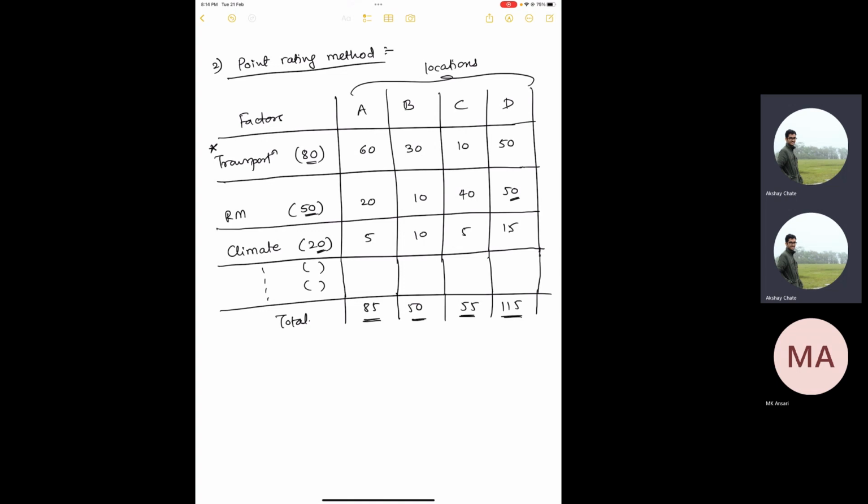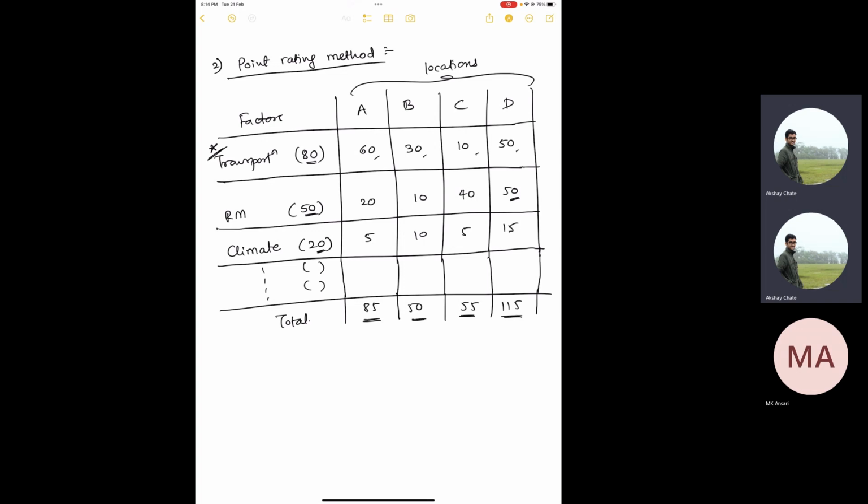So I'll explain. Transportation is very important for you, right? That's why you gave an 80 rating for it, whereas climate is not that important. So what happens when you do it this way is that you already take the importance of factors while rating this 80, 50, 20, and then you take the importance of locations while rating 60, 30, 10, 50.